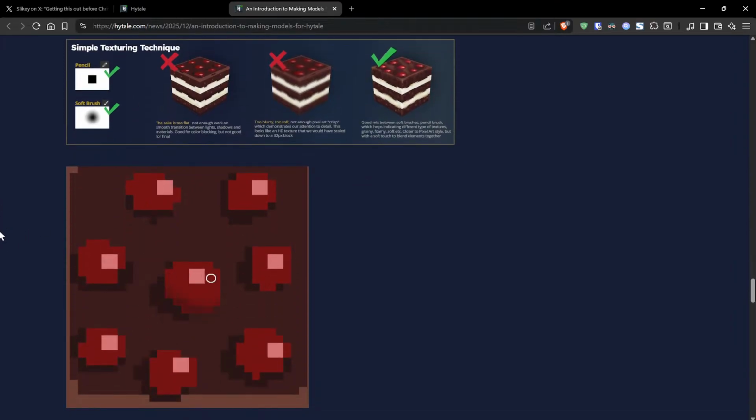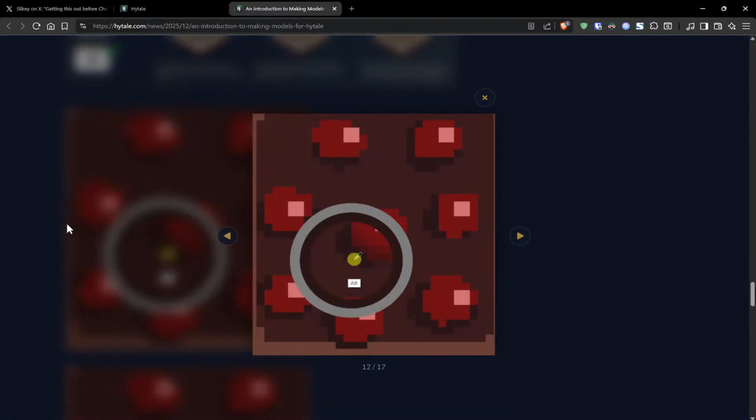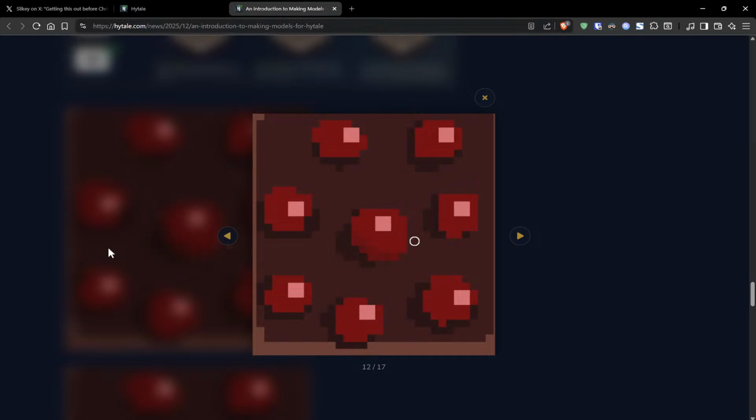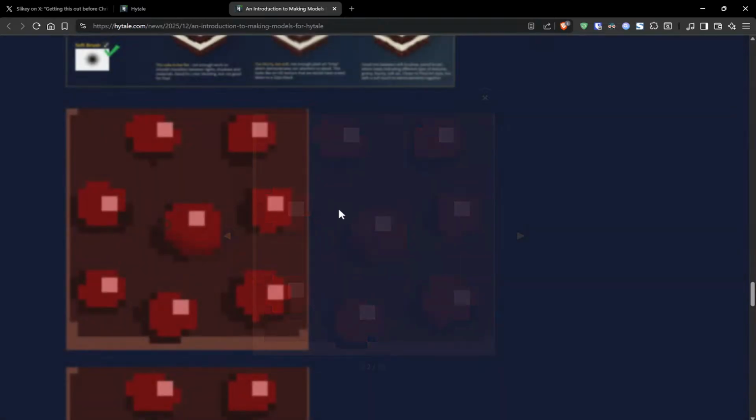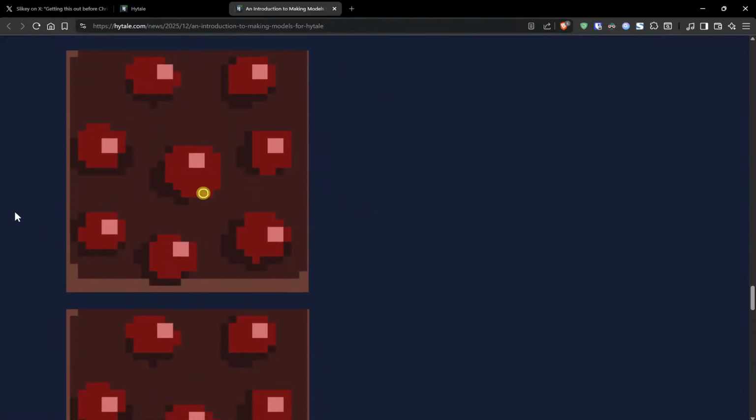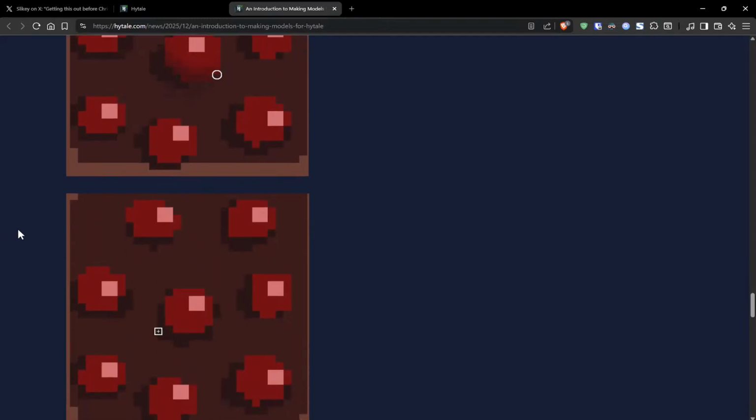What is this? You just slightly darken it. How are you doing that? I guess the pressure, right? The pressure and opacity.